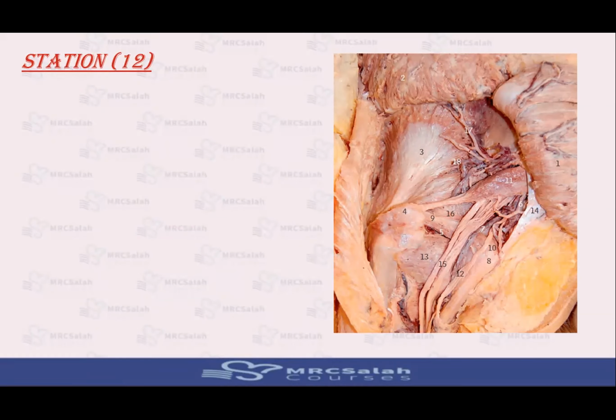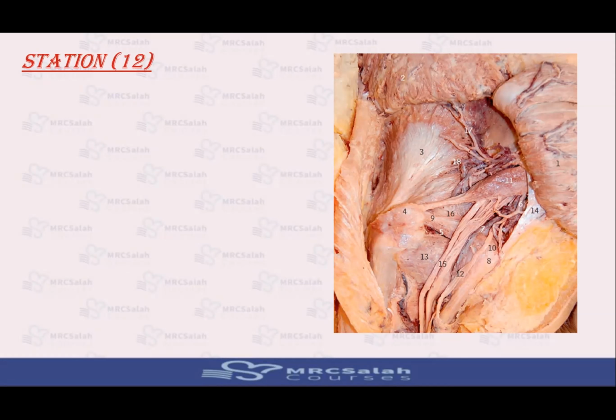Okay, so identify the iliotibial tract. What is the function? What is the muscle attached to the iliotibial tract? It's two muscles, gluteus maximus and tensor fasciae latae. Okay, identify the common peroneal nerve, the head of the fibula, semitendinosus, semimembranosus, and what is the function? Head of the fibula will also be asked.